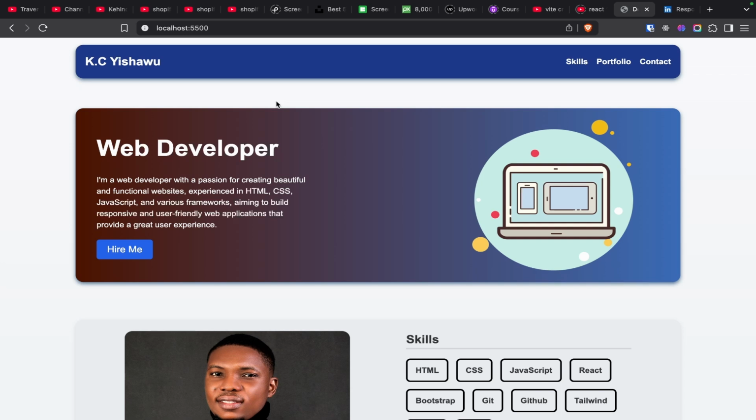That is your mobile phones, your tablets, your PC, or even your smart TVs, because nowadays we have smart TVs which can access the internet. So you want to make sure that your website is accessible across these devices and screens.